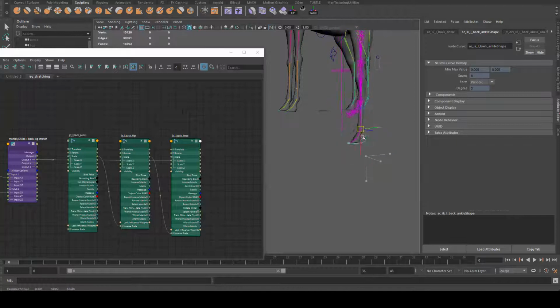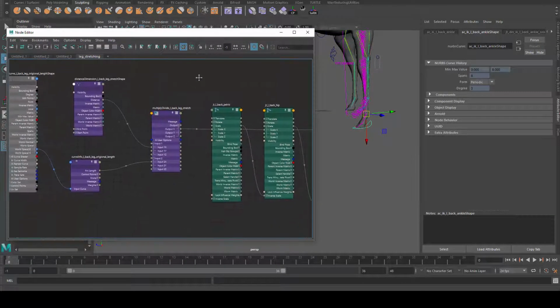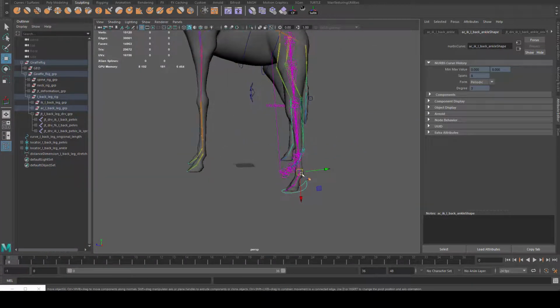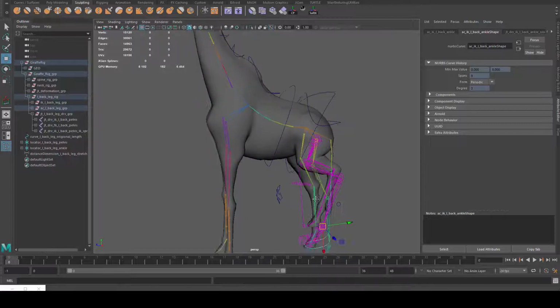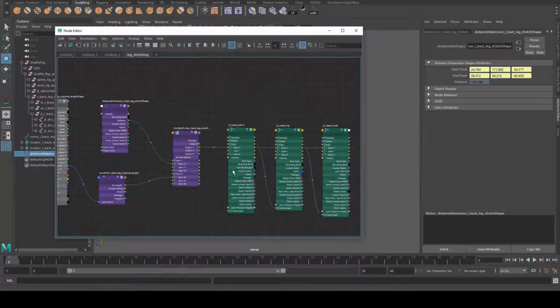Alright, so that's the first, basic theory or workflow that you do for stretching. But this is not actually perfect. If you go ahead and take a look at how, when I move the controller in, it also stretches in and gets smaller. Right. Now the reason is very simple, because when you drag it and make it smaller, this distance gets smaller than the length of the leg. So it basically keeps the leg's length the same as the distance here, right? And that's not good. So how can I prevent that?